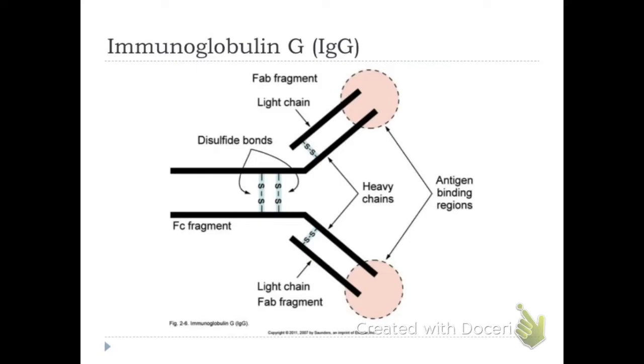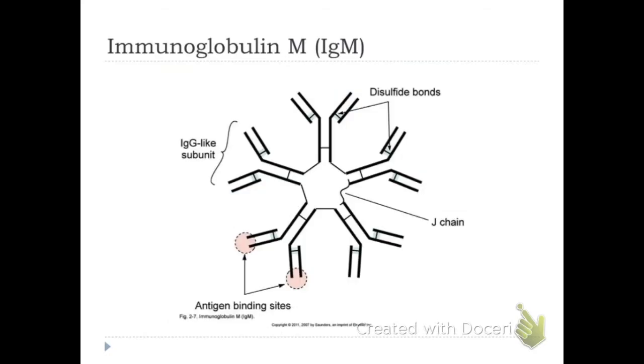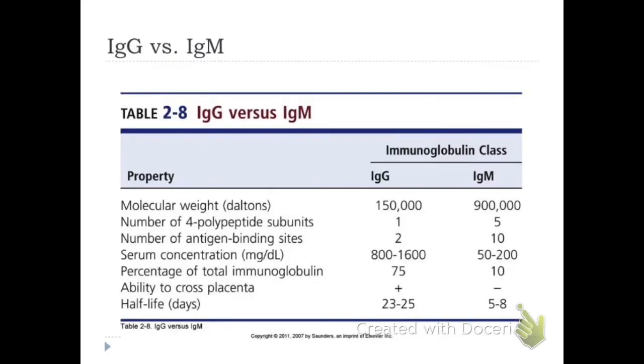Okay. So these are just the details. We've discussed this already. The detailed structure of IgG, IgM, showing the disulfide bond. I did mention already about the J chain, right? And then the difference between the two, IgG versus IgM. Which one could cross the placenta? You know that already. Which one is the primary response? Which one is the secondary response? Which one is much heavier? Which one has more concentration in the serum?